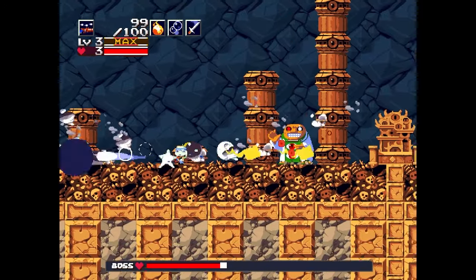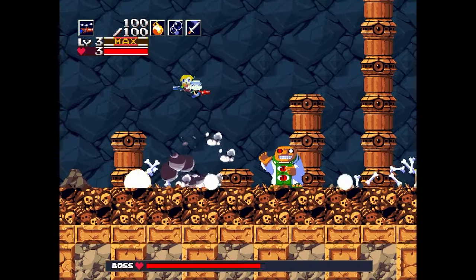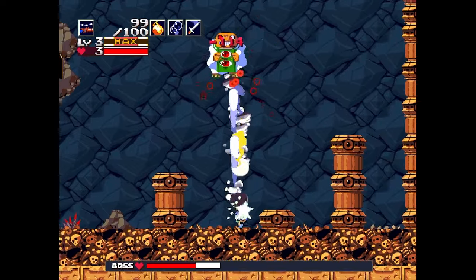Once he does this dash cycle 4 times, he'll fly up into the air and send out lightning bolts that focus on your location. As long as you keep moving left or right while this happens, you won't get hit. He'll end this with a wave of lightning across the screen.